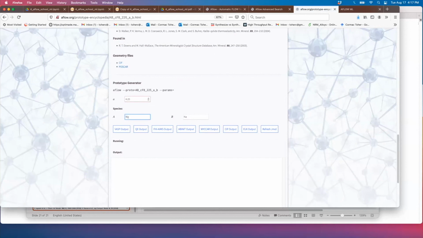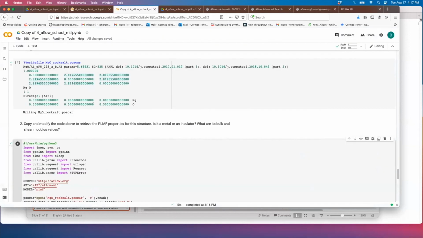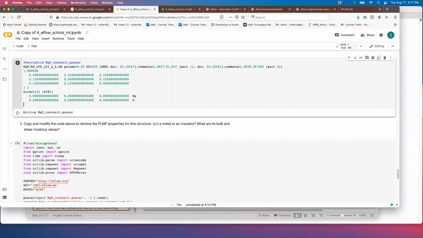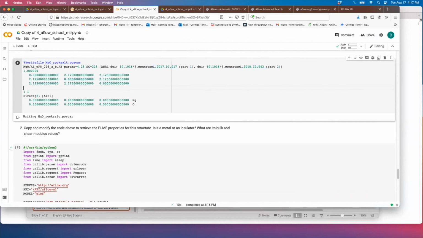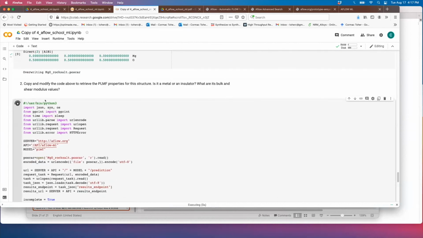Mg O. Then you can run the VASP output. So if we want to modify this, let's see if this works. We can modify this file. So now we have a different lattice constant. And we write it again. Let's see if we can rerun the code to get different results.